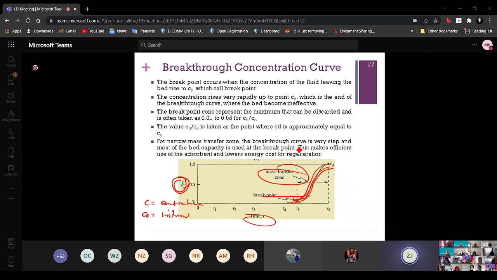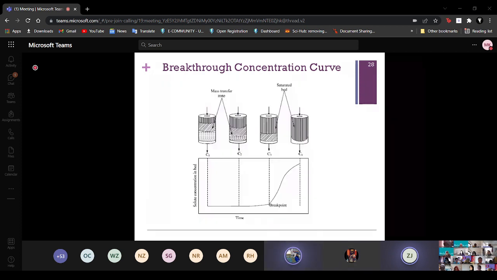Okay, this is what we call the mass transfer zone. So we need to actually know exactly what do you have in this mass transfer profile. Okay, apa yang you ada sebenarnya. Nanti kita akan pergi one by one lah. But before that, this is to make you understand how this mass transfer zone profile is being plotted, and then why the data is like that. Kenapa dia kat sini is like this.